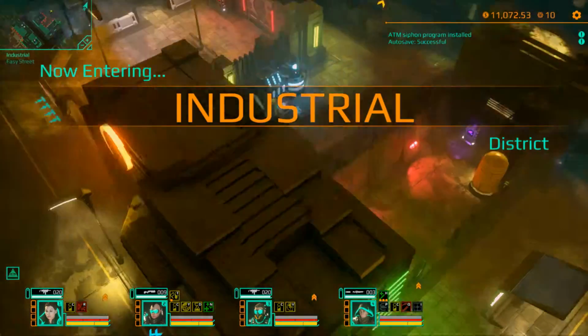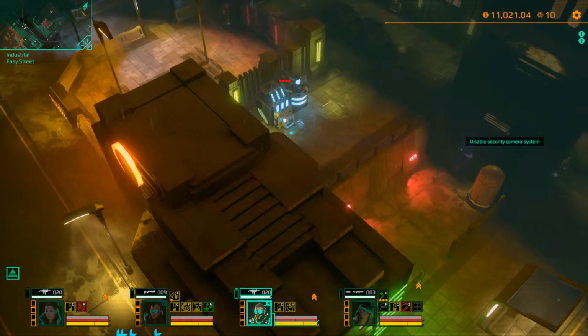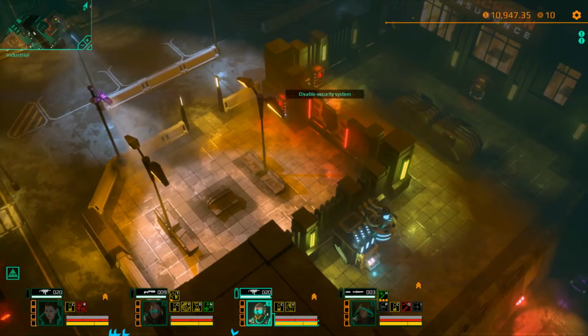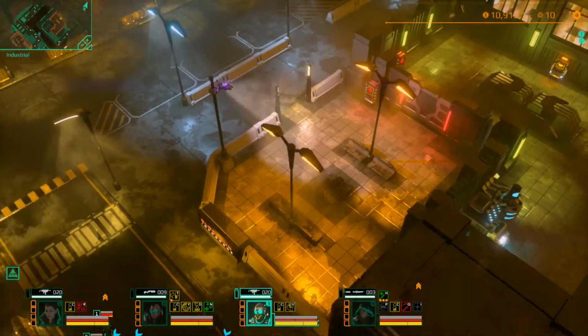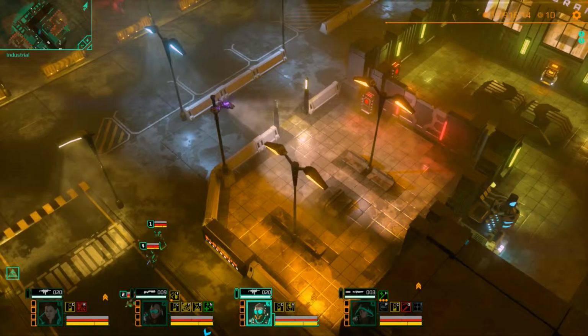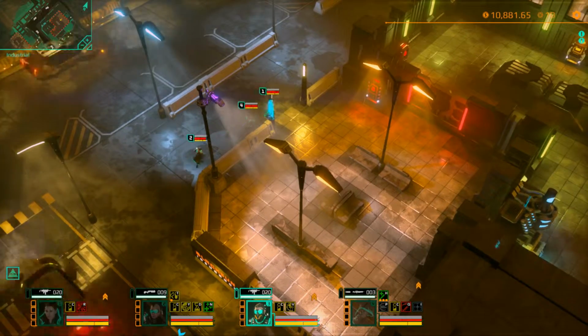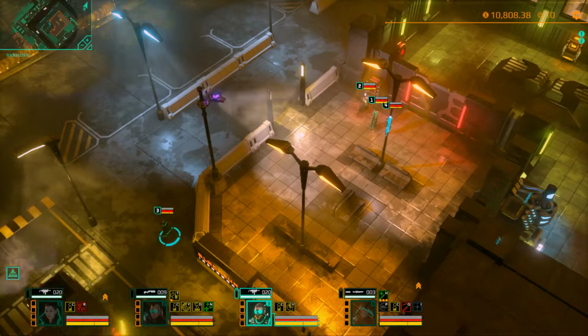So we're tackling the main HQ now, and as with the previous Uzi Korp compounds, there is a side quest in order to make getting into the compound easier. And we're just going to do that side quest first before we tackle the first area.